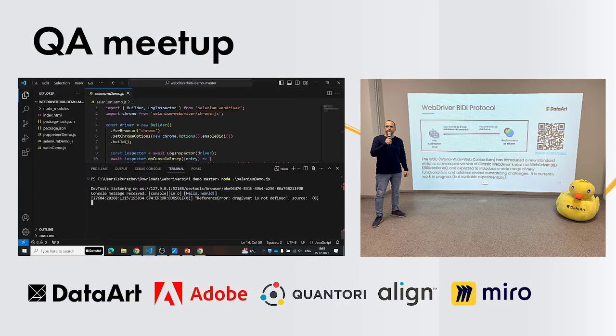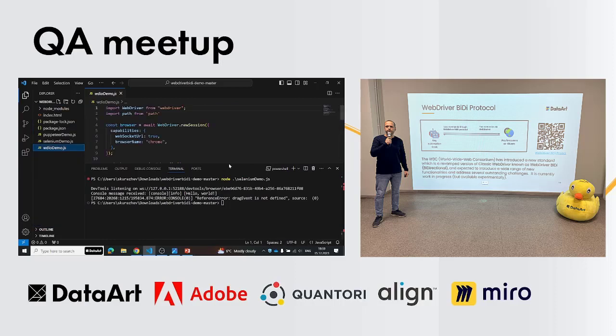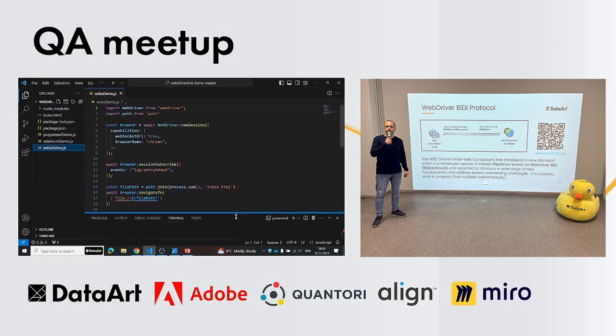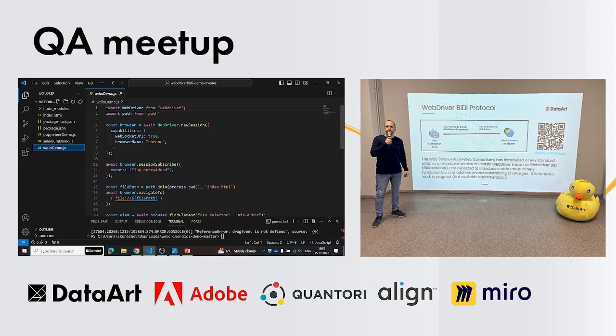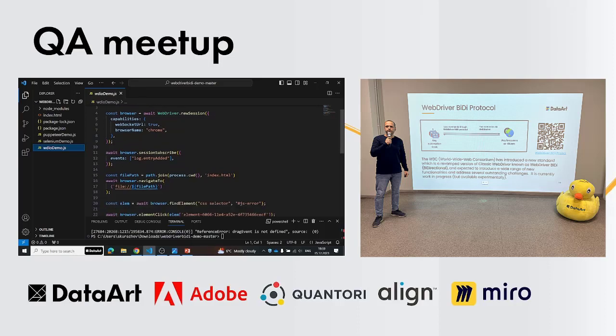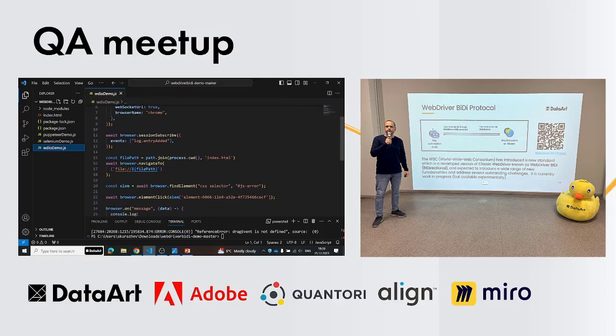Okay. So let's do one more thing using, for example, WebDriverIO, if you are familiar with it. The same story, we are creating a browser here. We call our driver a browser, and we open the WebSocket URL. This is the place where we enable the WebDriver BiDi protocol. And this is an event from Chrome DevTools.